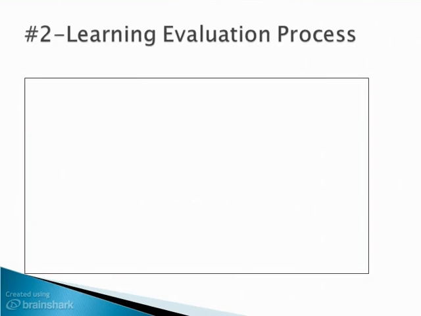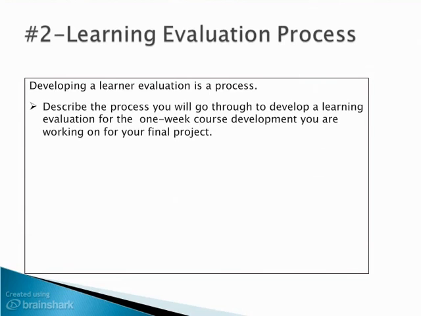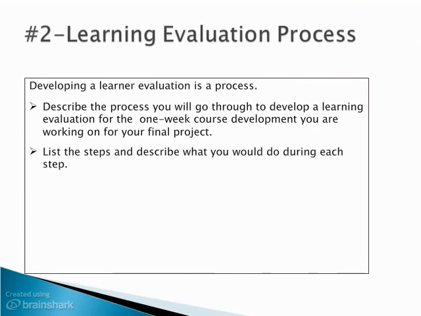The second discussion board assignment wants you to realize that developing a learner evaluation is a process. It asks you specifically to describe the process you will go through to develop a learning evaluation for the 1-week course development you are working on for your final project. It also asks you to list the steps and describe what you would do during each step.